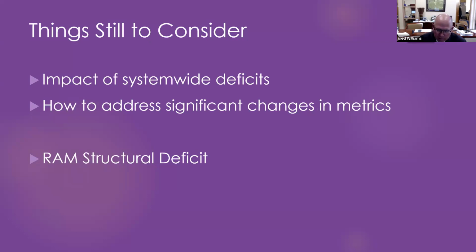One of the things that stood out when Cashew was talking about the RAM model and going through that summary is that she mentioned the RAM structural deficit. The thing I want to leave everybody with is, while we think we have a structural deficit, and for this particular year it was quite extensive, it's really two components of that. We're actually receiving more money, and I'll talk about that in just a minute. So we're not overspending. We've actually been growing our ending balance over the last few years.